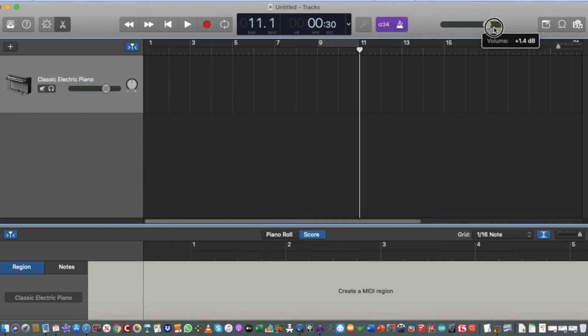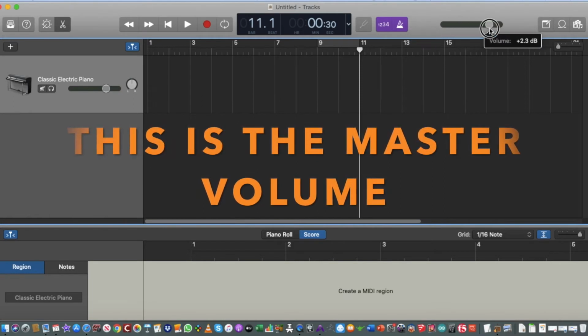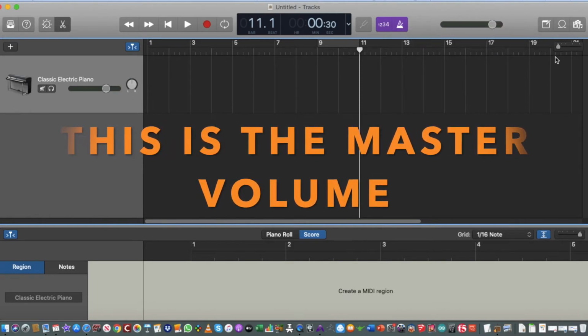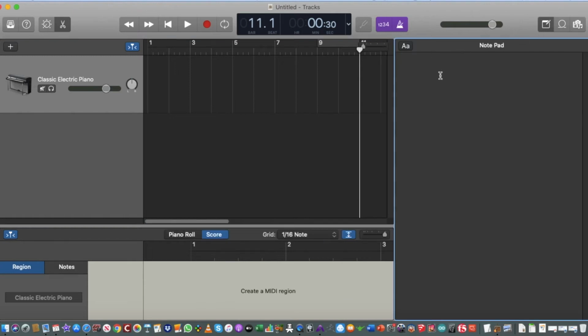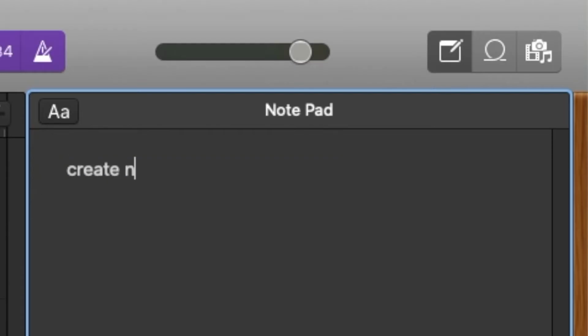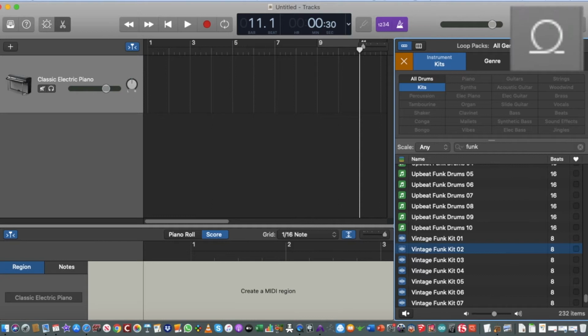Okay, this is a volume button over here. You can change the volume up and down. That's quite a basic one. This one here refers to a little notepad, so you can actually create notes on what you're doing. In the middle there is the loop icon, and we'll go over this in the next chapter. Loops are absolutely fantastic for creating beats and things like that to record over the top of. Really good for hip hop in particular. I love the loops icon.